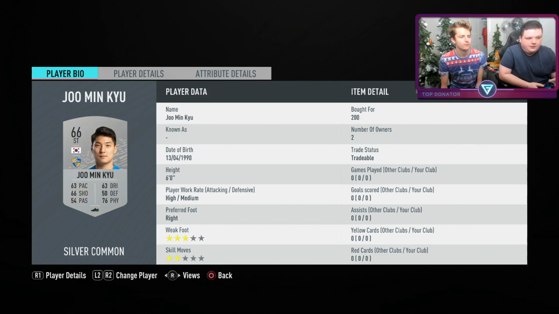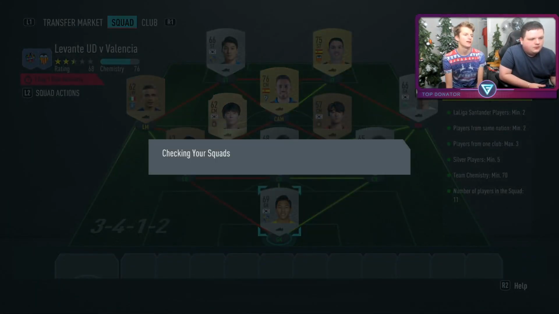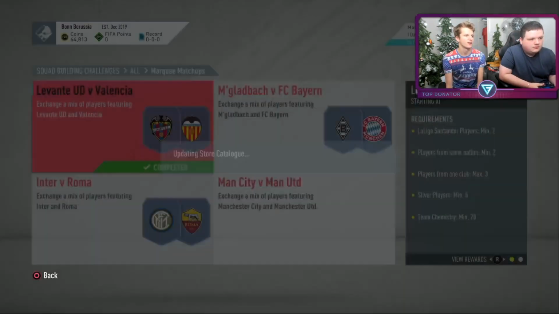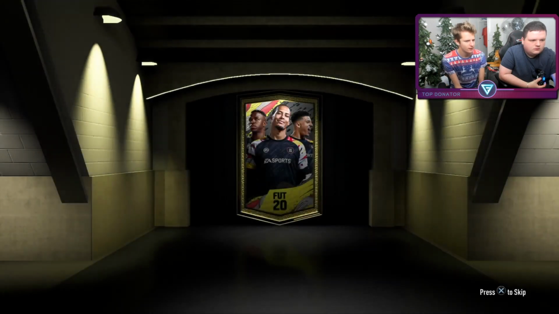This SBC probably cost the best part of 2K, which isn't exactly bad, because we're going to get a small Electrum pack, which could give us some good silver. Yeah, exactly. And there we go, players also selling on, which is good. I say we're probably banging out a bunch of SBCs for the next hour and a bit, just because we're going to start trying to grind those coins up ready for 6 PM.